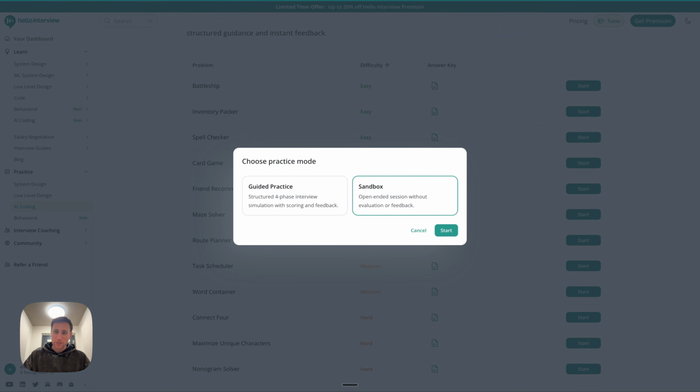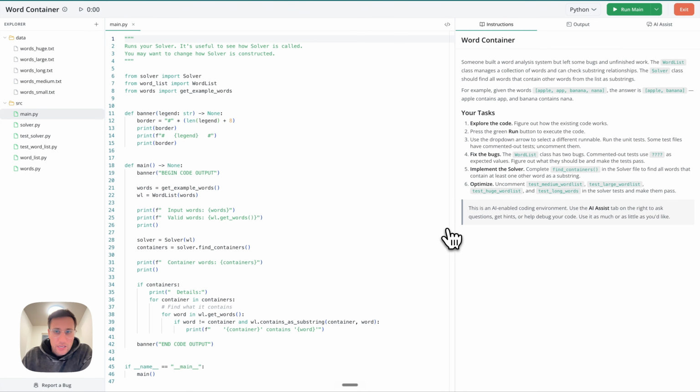And I want to do that with you all today. I want to simulate a real interview. So I'm going to click this one. I'm going to play the role of the interviewer, the candidate, and the teacher. So you'll see me talk through all three of those. Hopefully that's useful. You guys, of course, will let me know in the comments.